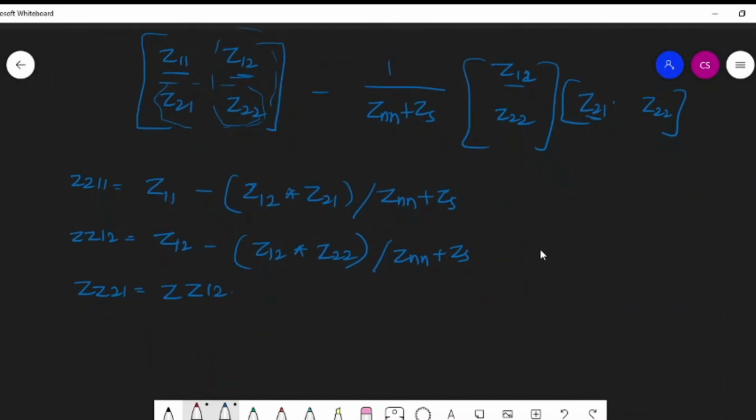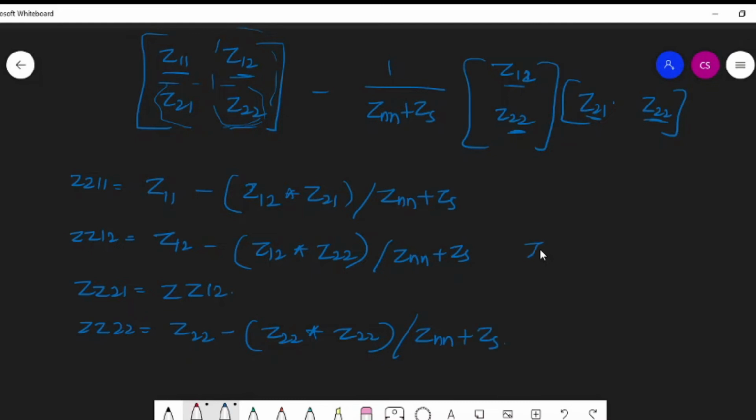And next, if it is now coming to the next one, ZZ22, how are you going to write ZZ22? Z22 minus Z22 into Z22, that means the last one, Z22 into Z22 divided by Znn plus Zs.